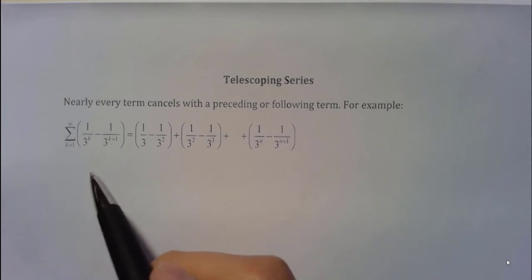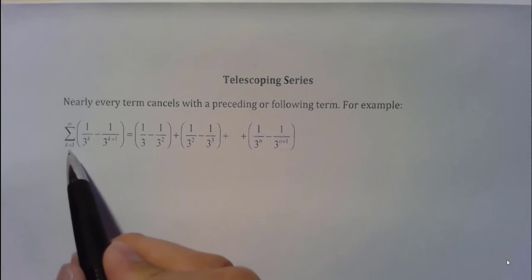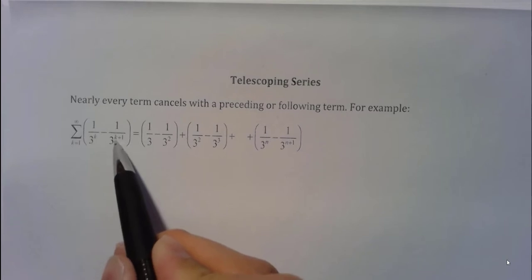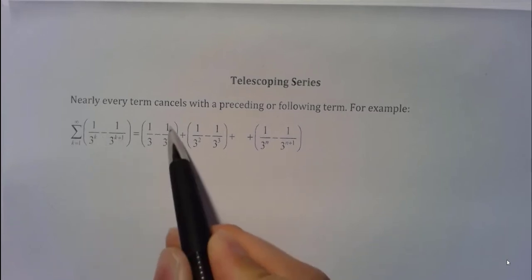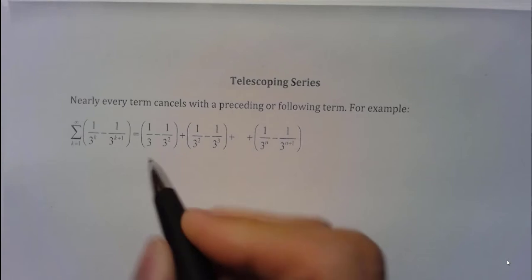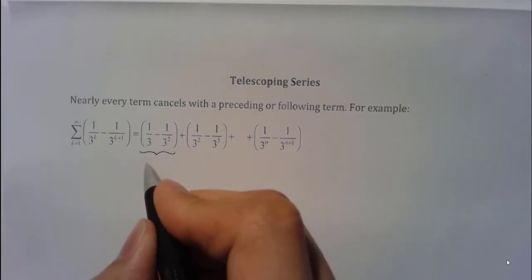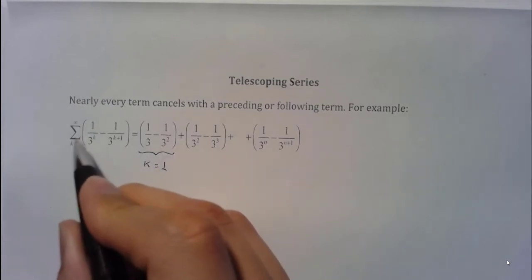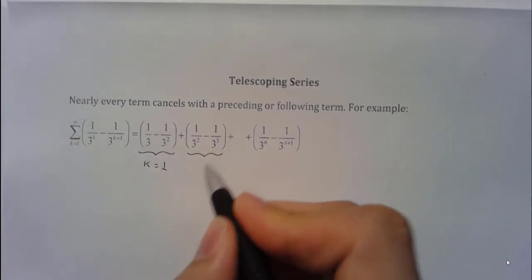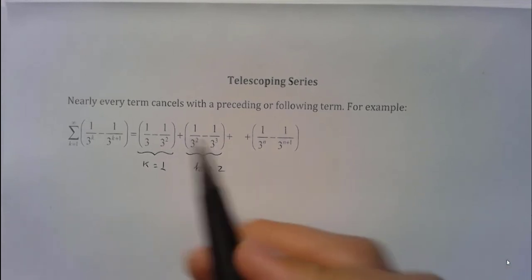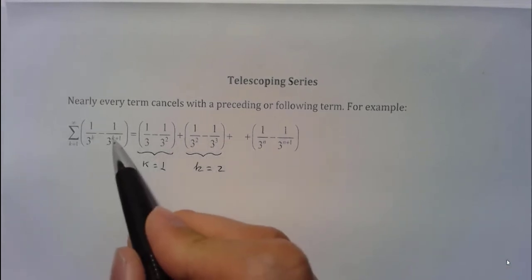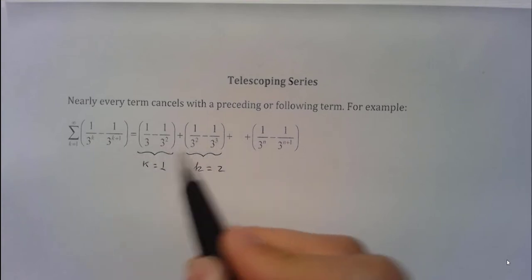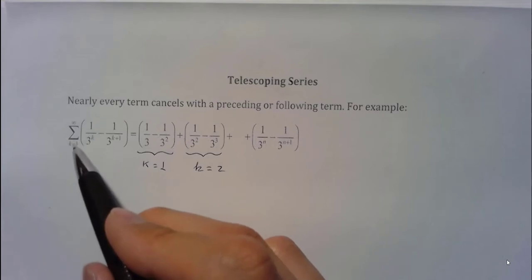Now, if I write this term out, when the index k becomes 1, then I have 1 over 3 to the 1, plus 1 is 2, so I have minus 1 over 3 squared. This is only for the index k equal to 1. Now, if I add it, because this is the sum, the next one is for the index k equal to 2. So 2 goes here, and 2 plus 1 is 3. So this is the sum for the first two terms, the index k equal to 1 and 2.